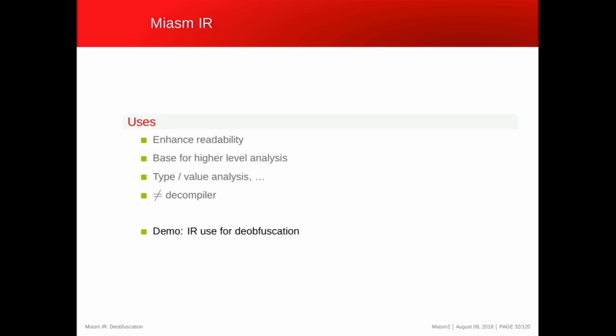Note that this code is not decompilation. It's only a modification of the intermediate language, and it only gets back intermediate language. But we will see that we have some tricky things to generate back native language. You can use this intermediate language in order to do, for example, type propagation, value analysis, or loop detection, and so on. For example, in the next slide, we will show how we can use this intermediate language in order to do code deobfuscation.